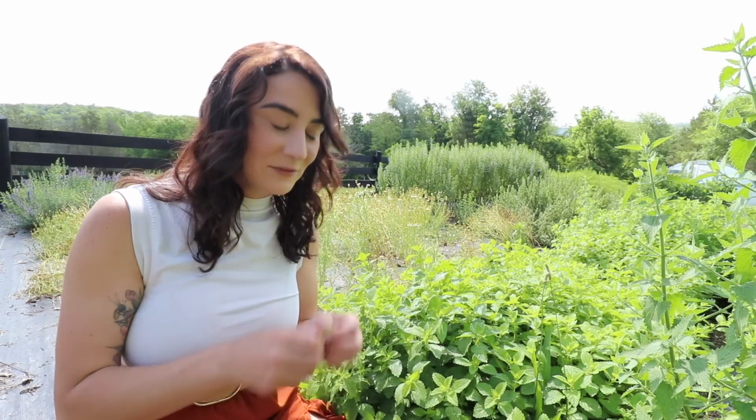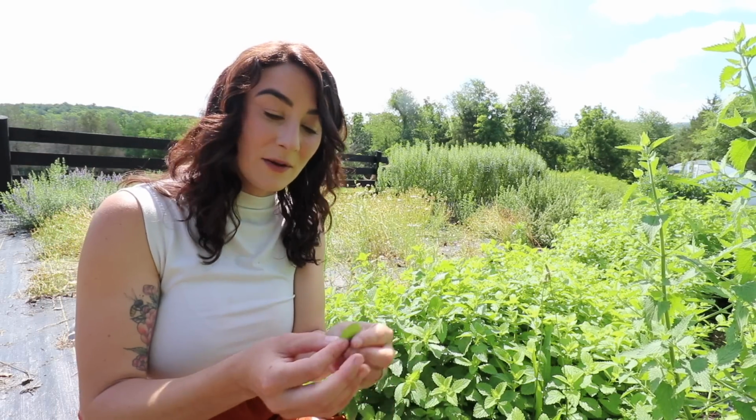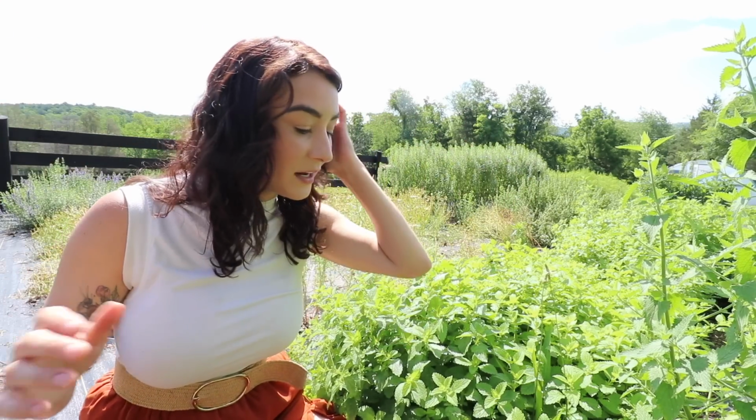But oh my gosh, I think I might have to brew some up. The other thing I like about it too is every once in a while, if I'm outside and I forgot to spray myself down with anything, I'll just take some of it and rub it directly on my skin, and it'll help. I'll also put some in my hair if the gnats are bothering me.